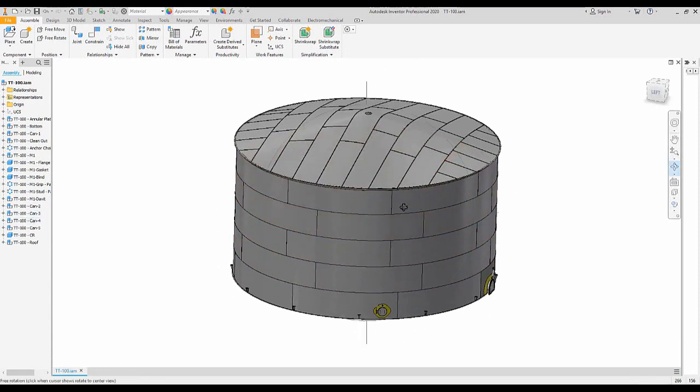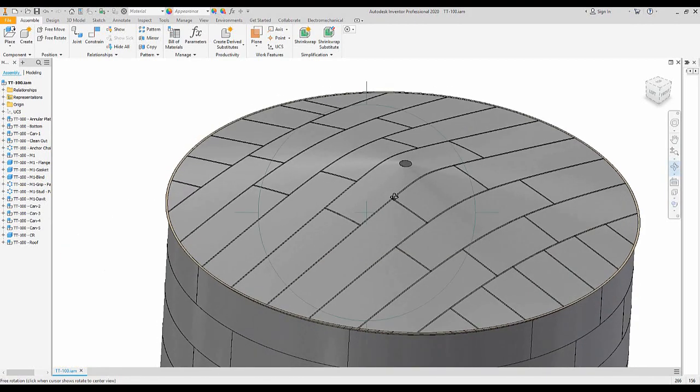Now the roof is complete, and let's add a cover to this roof.